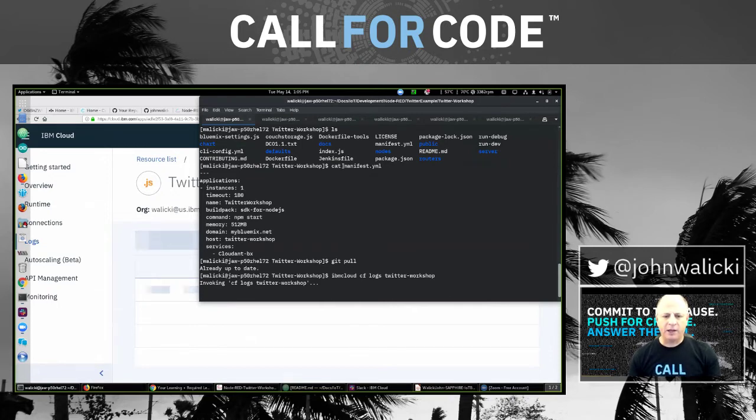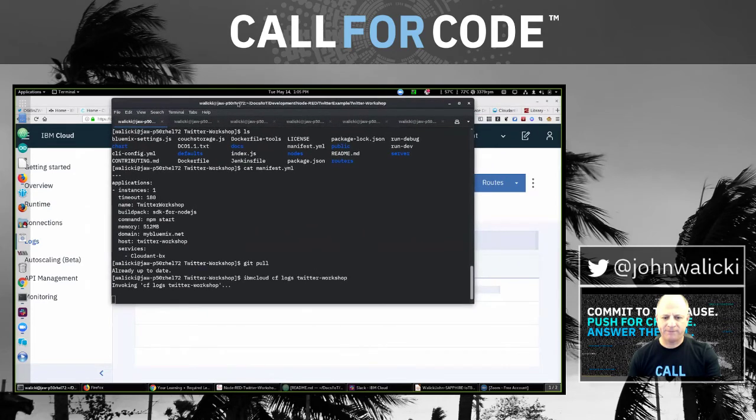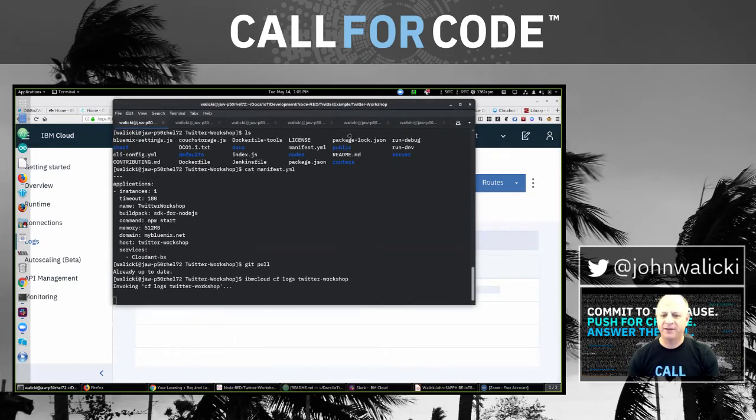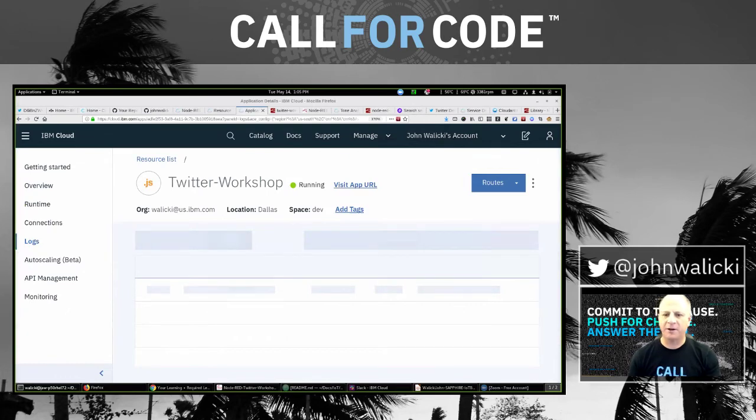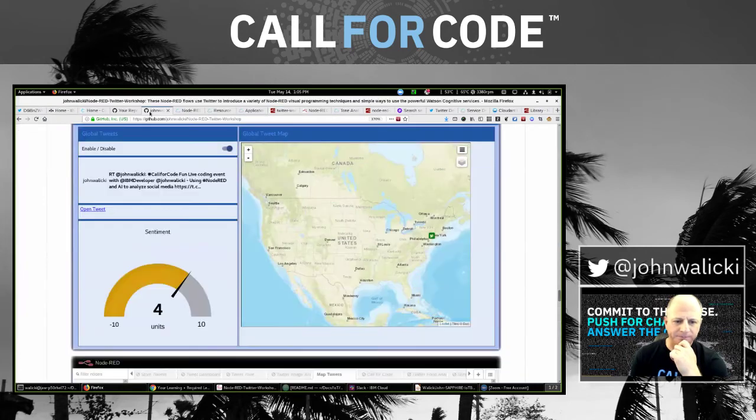Let's see if we can get a log file, see what's going on with our little example. Because we have one part, we've actually built all the pieces now to build ourselves a Mark Me Safe app. We're waiting for logs to come back here. We're just going to have to wait for that to restart.